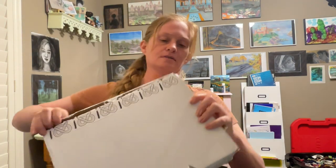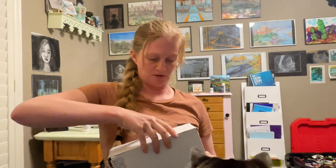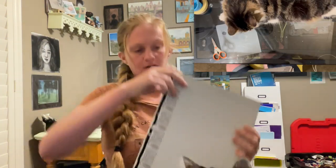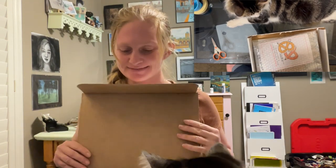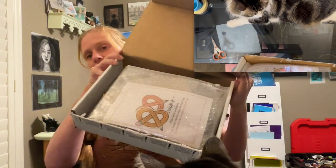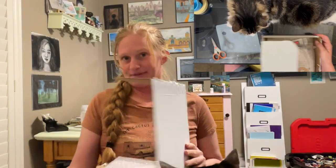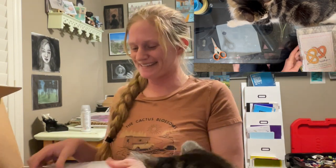Here. That did not work. How do you open this? Nope. Am I supposed to open it this way? Well, that didn't work. Here we go. There we go. We have a whole bunch of goodies. I don't know if this is worth the money. Like I said, I've never tried Art Snacks before, but we're trying it.